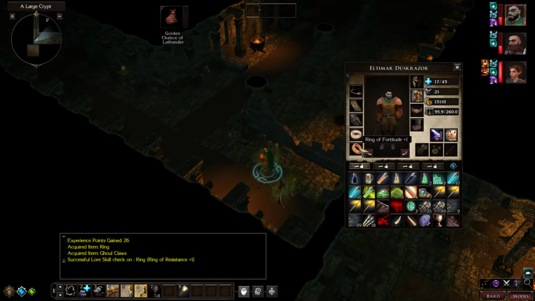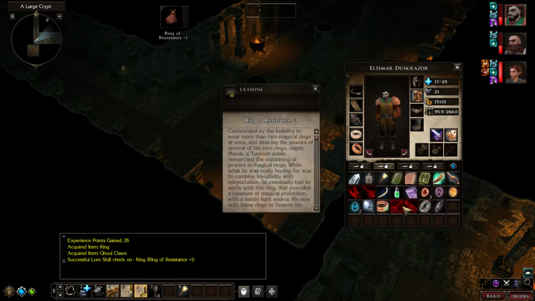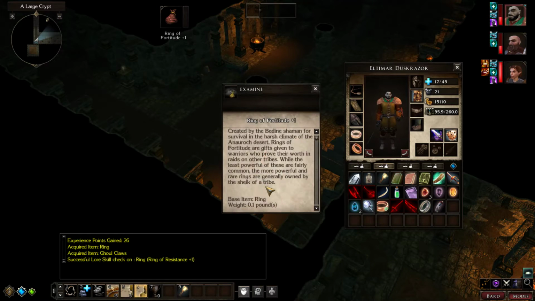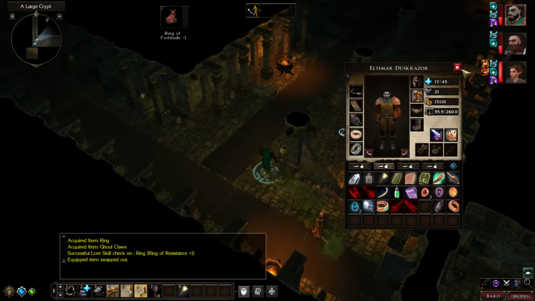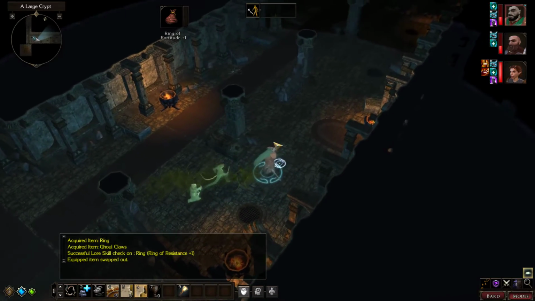What are we using? Ring of Protection, Ring of Fort. Ring of Resistance I think is better than Ring of Fort. +1 to all saving throws versus +1 to just Fort, right? Yes. So that's better. It also gives us light, so we can see slightly better, although we could just turn dark vision on and see way better anyways.